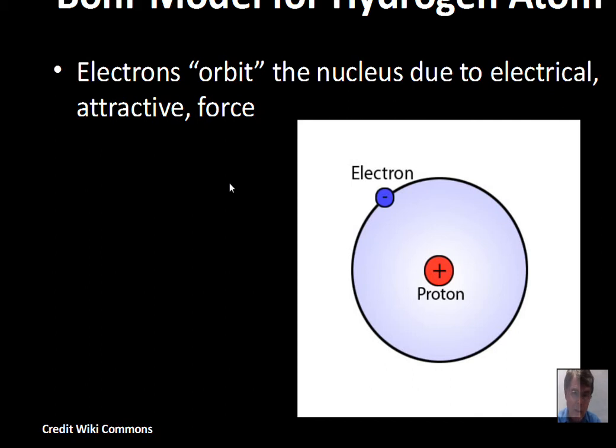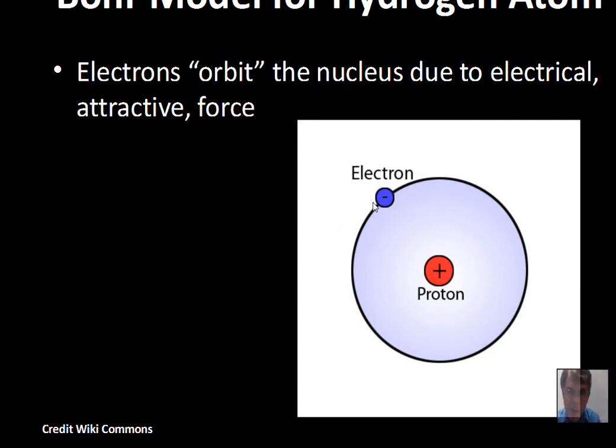I need to tell you it's not correct in detail, but it has a working principle to it that is useful for understanding. It's useful enough to help us understand what's happening in the atom. So in the Bohr model, the electrons are orbiting the nucleus by this electrical attractive force, in a circular orbit here. Again, this is a model. This is not what really happens. The electrons do not orbit the protons in the nucleus in a circular orbit. We're not going to go into the full details of that.